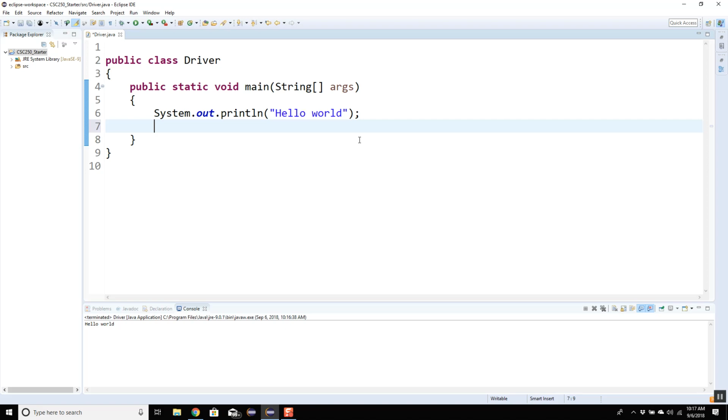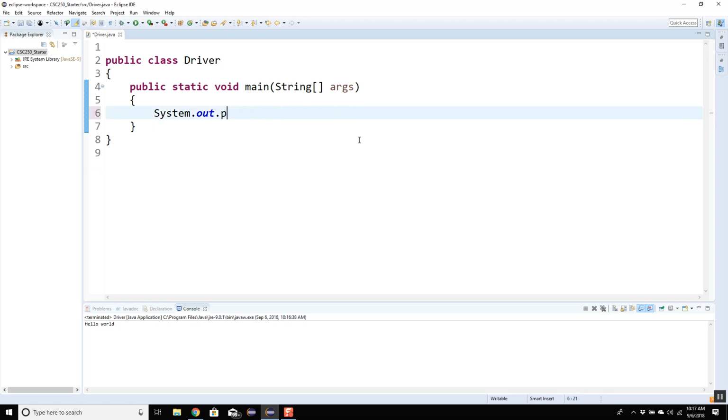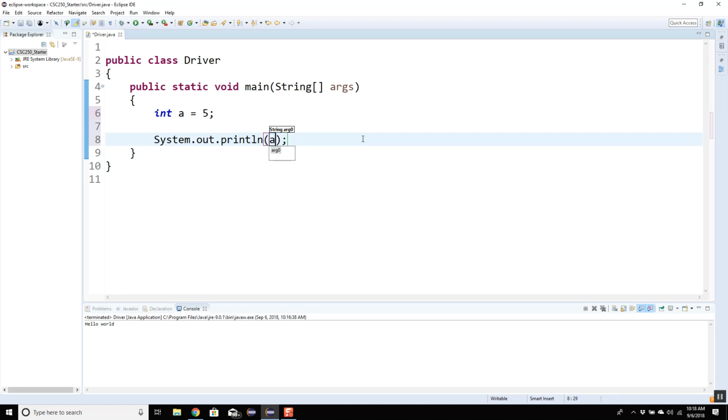Okay, so at the end of class last time, we were talking about variable resolution, and we had something like this. I think we had int a is equal to 5, and then we had a system dot out dot println a, something like that. What kind of animal is a here? What kind of thing is a? Is it a char? Is it a number? Is it a variable? It's a variable. So a is a variable. Okay, and it's a variable that happens to hold an int.